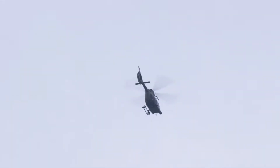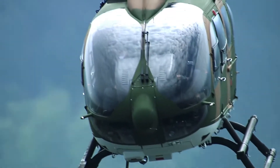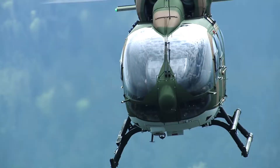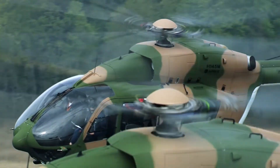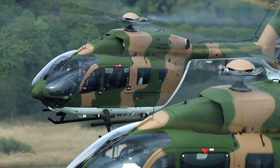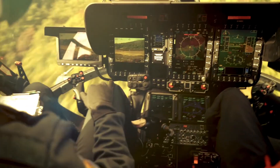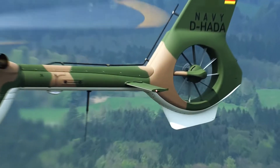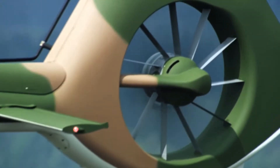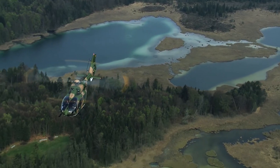This high-performance, versatile, rugged and reliable helicopter can be equipped with a large range of equipment and provides outstanding mission flexibility to military entities. It offers the crucial capability of delivering troops and materials with minimum delay and can rapidly apply firepower to neutralize or destroy opposing forces. It also offers support for friendly forces in combat and is ideal for acquiring, interpreting and exploiting information.